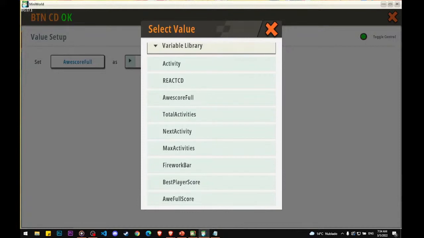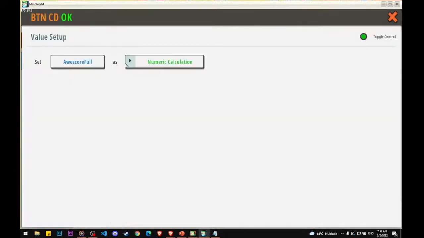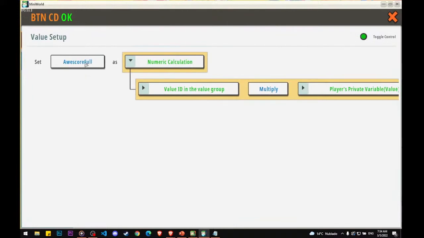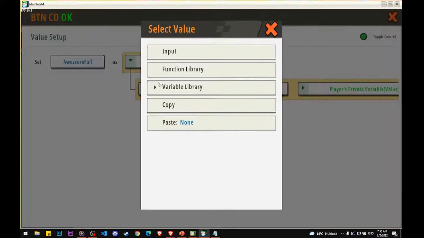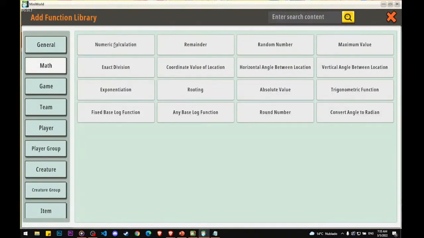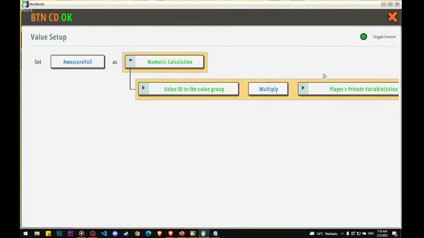And also with this we're gonna use this to change the score of the players, okay? So we're gonna do this. Our score full, it's going to be a numerical calculation, okay? We are going to do some math here. So just go ahead, move here, and select numeric calculations, okay?